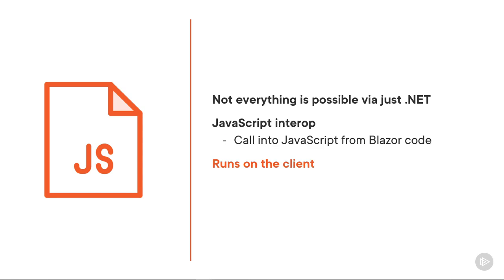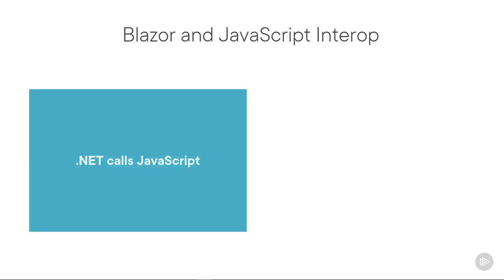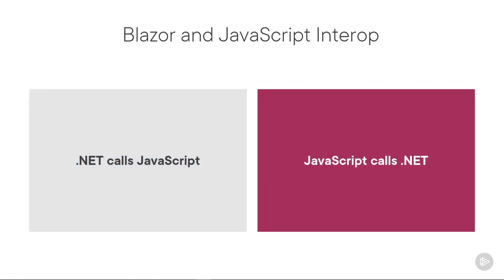Keep in mind, this is all happening in the browser, so the actual JavaScript is also running on the client machine. Blazor code will interact with it. The JavaScript code will be loaded by the surrounding page, be that the HTML page or the host.cshtml in our setup. When we talk about JavaScript interop in Blazor, most often we'll talk about the .NET calls JavaScript direction. We can from Blazor code invoke JavaScript code that is loaded and that can then perform tasks not natively possible from Blazor. But in fact, the other way also works, so JavaScript invoking .NET, so Blazor code.